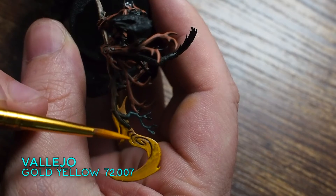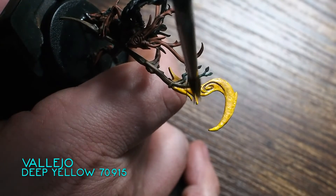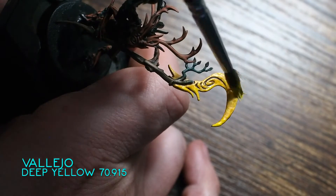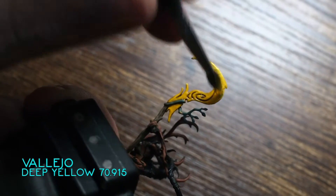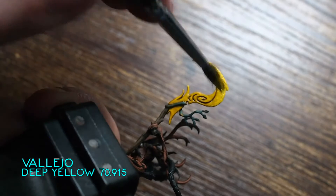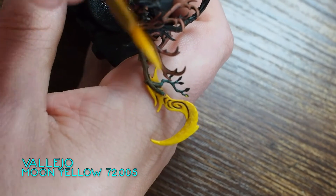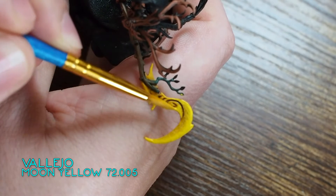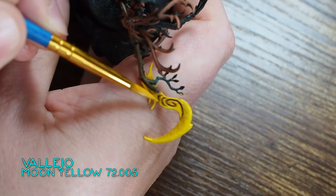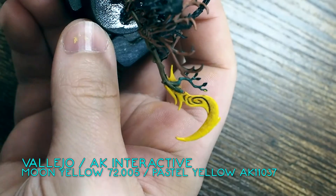I'm going to a Gold Yellow first, just building up where I want the yellow to be. After that's dry, I'm using a Deep Yellow with a stippling effect to start building a highlight. By using a stippling effect, it won't be perfectly smooth — this makes the weapon look a little bit worn, rugged, and jagged, building a really nice element of texture. Once that's dry, I'm using a highlighting yellow — Moon Yellow. To get the effect you'll probably need about two layers of this, but you can already see just by going across the very edge how much it's boosting the vibrancy of the yellow.